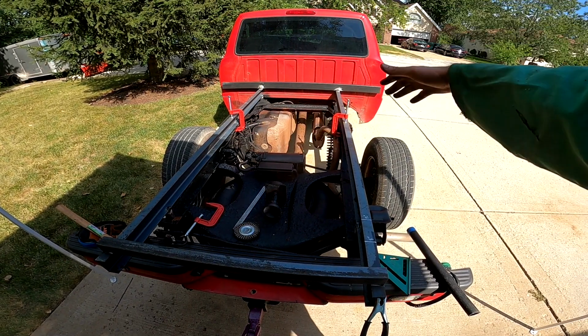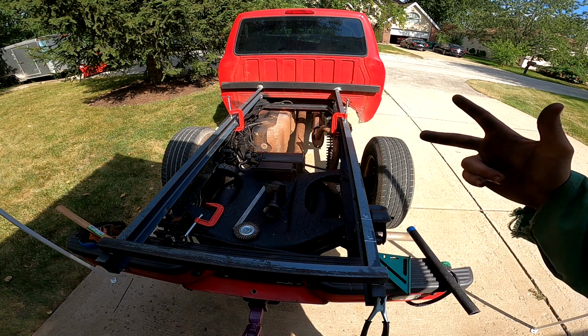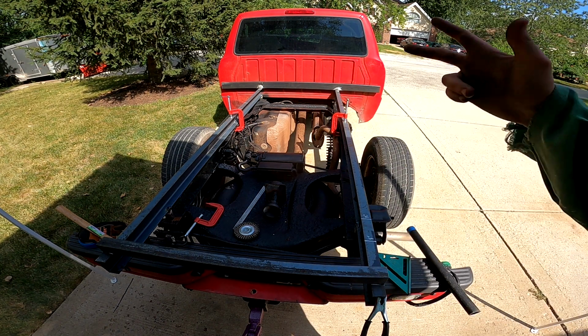going this way, and my battery's about to die, so I will catch you guys with a new battery and possibly a time lapse of me putting all this stuff in with the new battery.